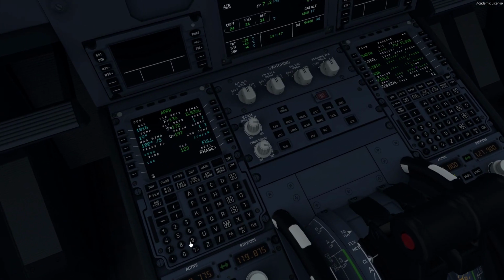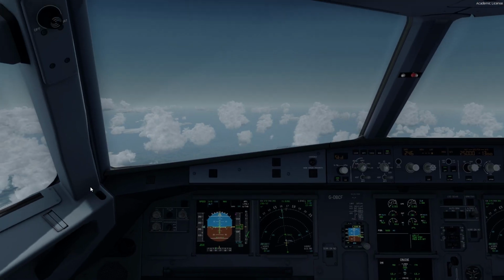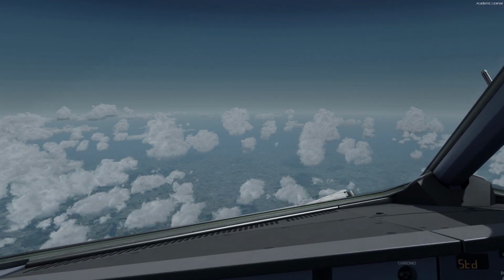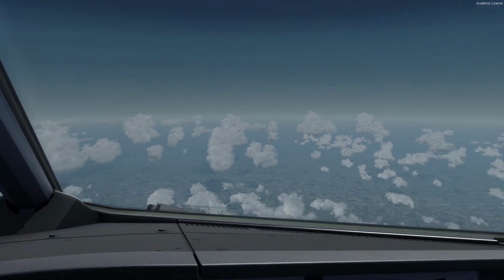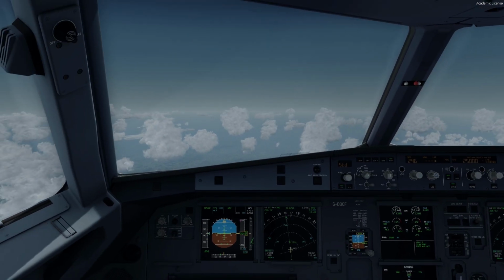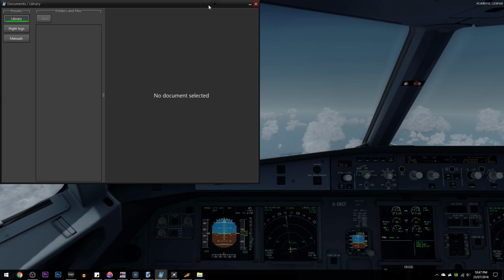So 395 is going to be the minimums. So we stick that into the baro. Everything else, like all the other phases, they're already sorted. We don't have to worry about them. Everything's sort of configured. Hopefully we'll be able to see some replays, but I must warn you, they are going to be very, very stuttery because of P3D 4.3. But there we go. So nevertheless, I will catch up with you guys a little bit later on when we're ready to land.